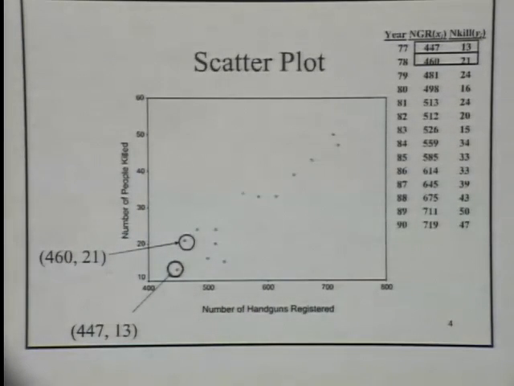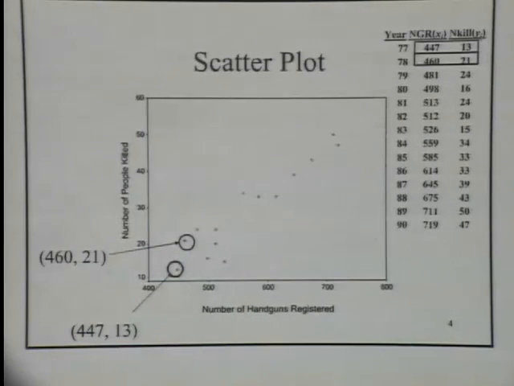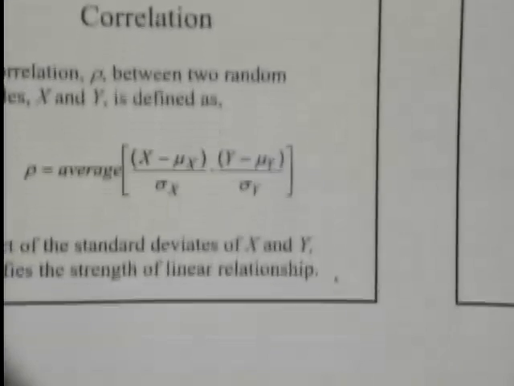So when studying the correlation between two quantitative variables, usually we like to do this scatter plot and see whether there is a clear trend. This trend doesn't have to be linear, okay? But linear is the simplest trend. And there is a statistic that helps us to measure this linear trend.